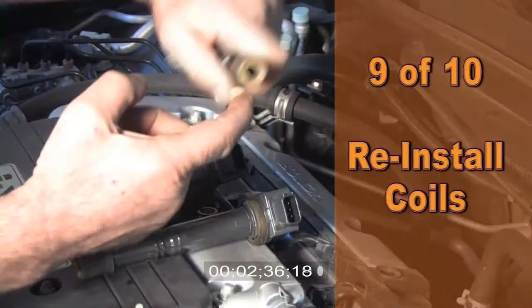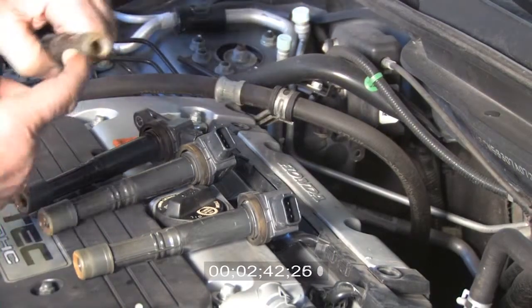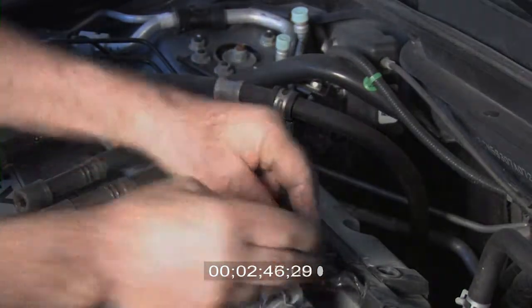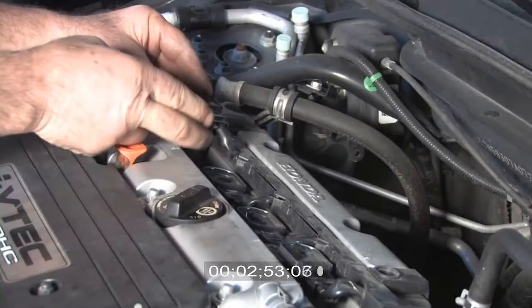Step 9. Now it's time to reinstall the ignition coils, placing a very small amount of silicone grease inside the boot. This is a good time to inspect the boots and replace any that are worn or oil-soaked. If you have a boot that's oil-soaked, the valve cover gasket must be replaced as well.